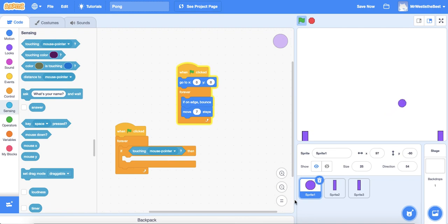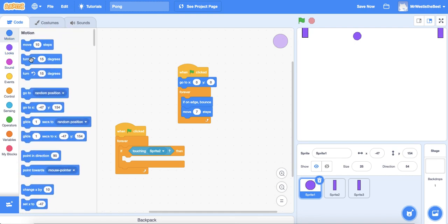I'm touching my one, which is sprite 2, I want it to, see, the thing is, you think if on edge bounce makes sense, but it actually isn't the right one. We basically just want it to turn around and go backwards. So when the ball comes here, we want it to go completely that way. So that means it turns around. If you're doing it here, it'll go back up. So you're turning around backwards, which is 180 degrees.